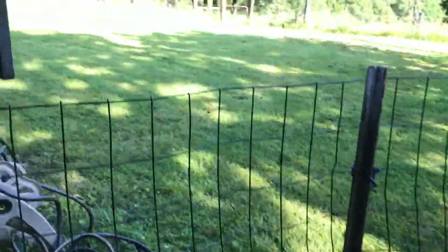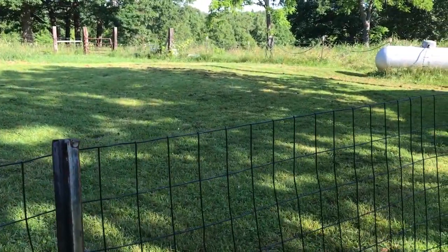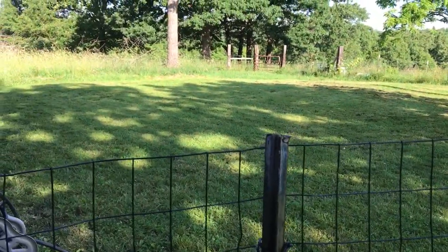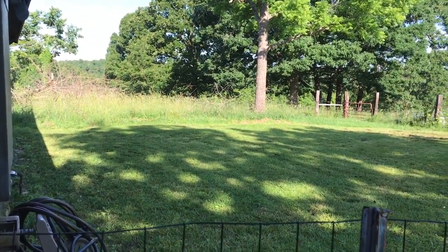So anyway, that's our cleanup, temporary fence, and I was able to get most of the backyard mowed this morning at 6 a.m. It's a little after 8, so I was able to finish all the yards. It takes about 2 hours just to do the 3 yards, and then we got to do the limbs and the bush hog for the rest of that over there.